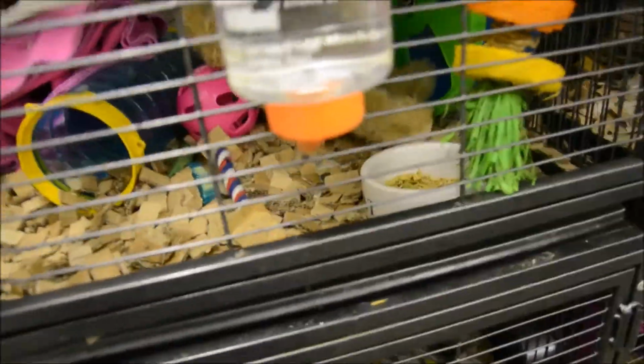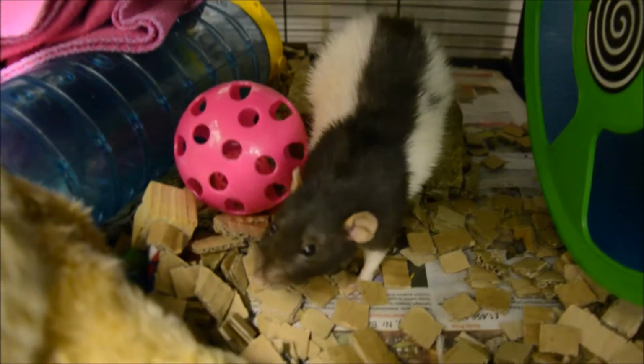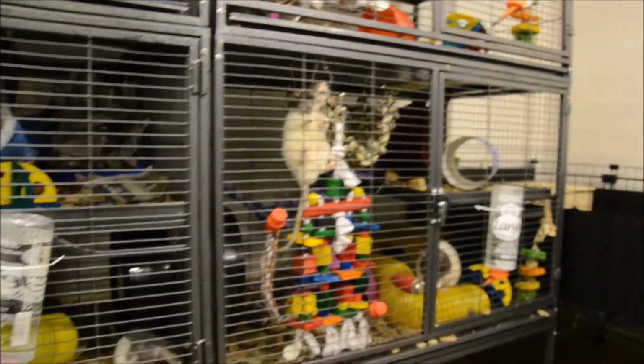And the reason why they're all separated is because Robbie, Rattie and Rexie are all rat aggressive, so if they were kept together they'd literally kill each other. So I've separated the cages with a chopping board and placed a big heavy brick on top so they can't get to each other. And they can't get to each other through there either. So all the rat cages basically have the same exact toys in each section. Because I have OCD, I have to have everything symmetrical.